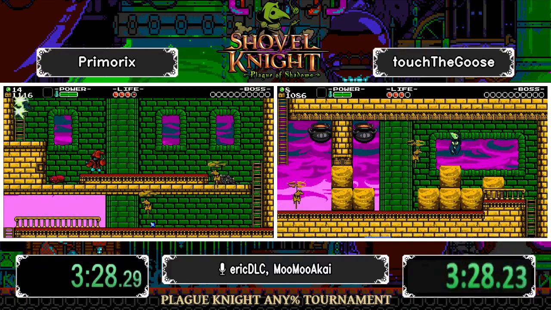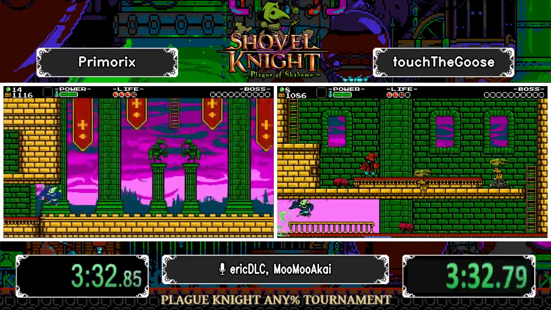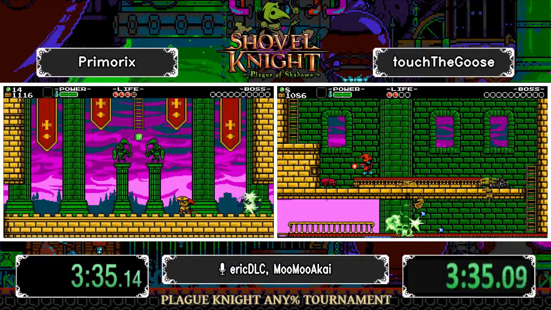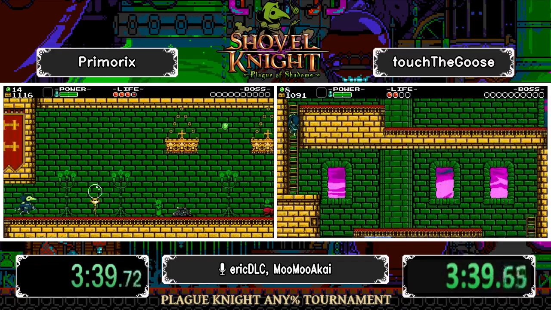As Moo was saying, there's a bunch of really annoying low ceilings here, which makes it really hard to get your burst patterns right. Otherwise, it's a pretty simple stage. Lots of long rooms, lots of ladders. That's pretty much it.